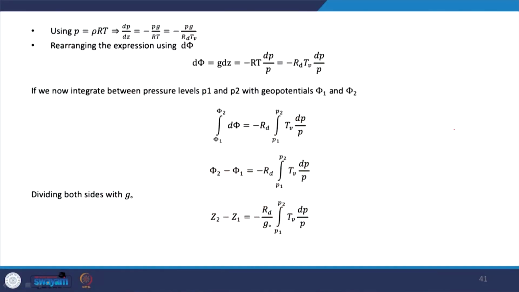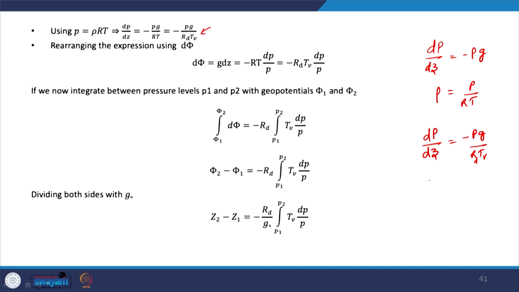Right. So, what we do here is we use P equals rho RT, the gas equation, and the hydrostatic equation, dP by dz equals minus rho g, taken as it is, and rho equals P by RT, right. Now, we use this in the hydrostatic equation: dP by dz equals minus Pg divided by RT, right. Again, we use not the universal gas constant, but dry air's specific gas constant, and immediately you should allow for moisture by using virtual temperature, right. So, dP by dz equals minus Pg divided by Rd Tv. This is what we have here, right.